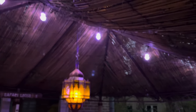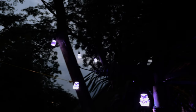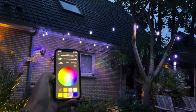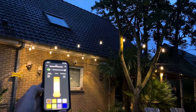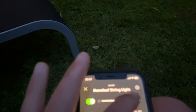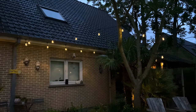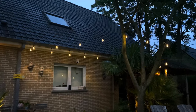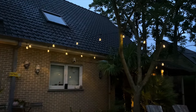The light effect is really nice in the evening. These diamond shaped light bulbs really create a nice effect. So now let's try it with different brightnesses and different colors as well. So to begin, we have the standard colors. So circadian lighting, you can see how it switched to warm light. Now change the brightness as well. So now it is at 15% and it's really discreet, nice, warm, really nice.